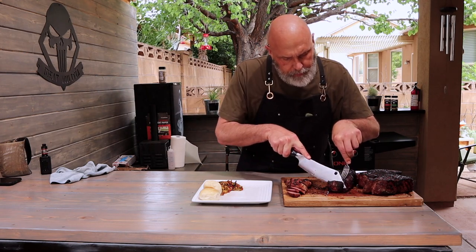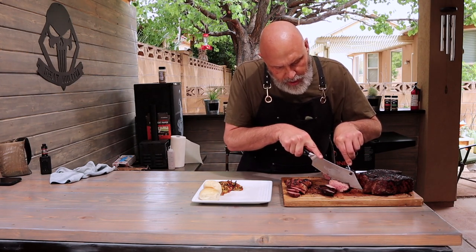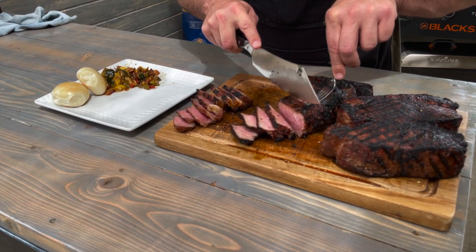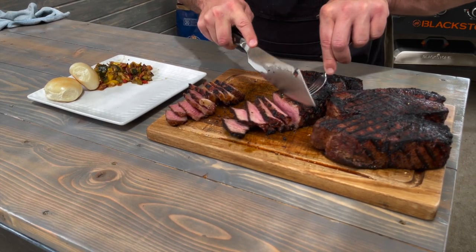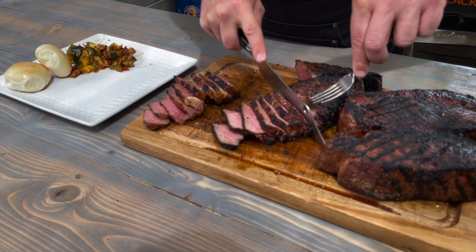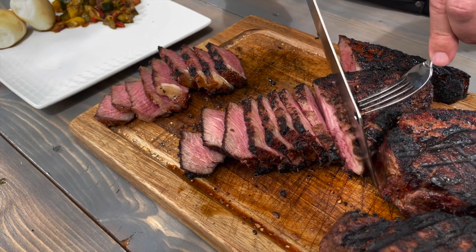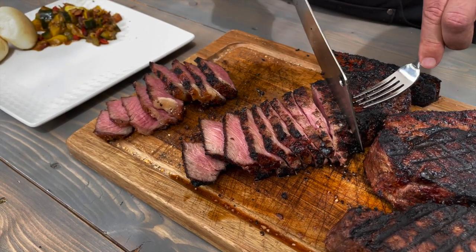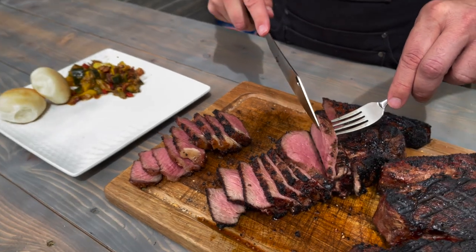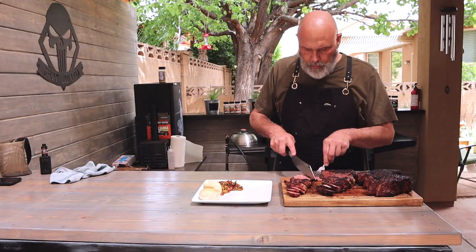Now let's take a look at the sous vide. Now the sous vide, we know the temperature's spot on, but sous vide takes a little while to bloom because it's been cooked under vacuum. So the longer this sits on the board, the more pink that will become, but I promise you, it's a perfect medium rare. Oh my God, it's fall apart tender in the middle of that steak. Look at that. That's the piece I want to try right there.